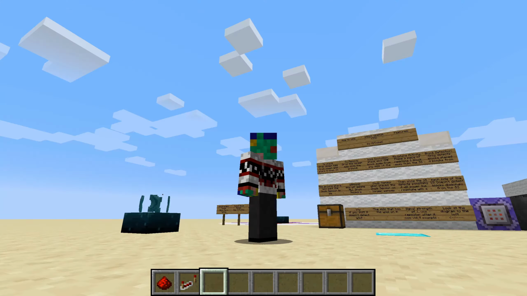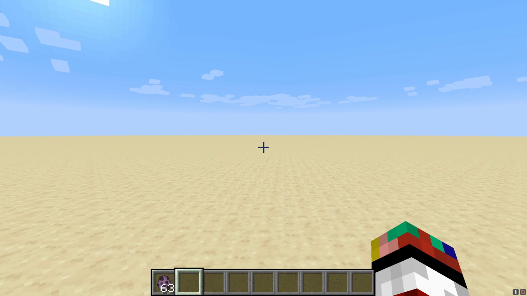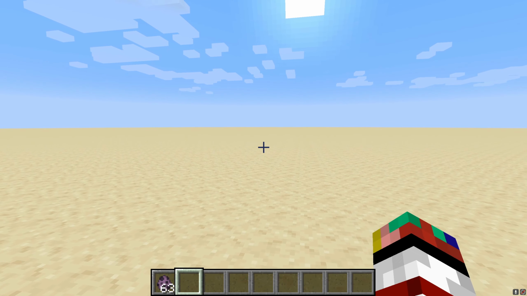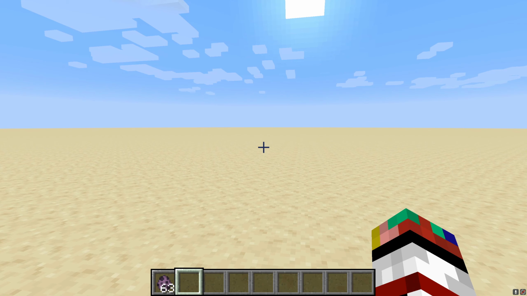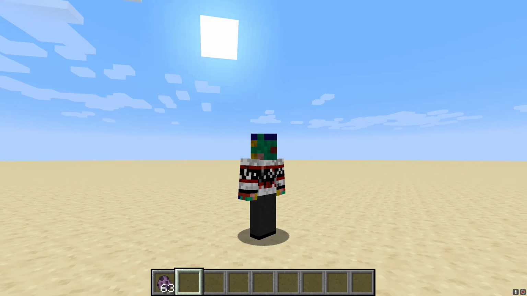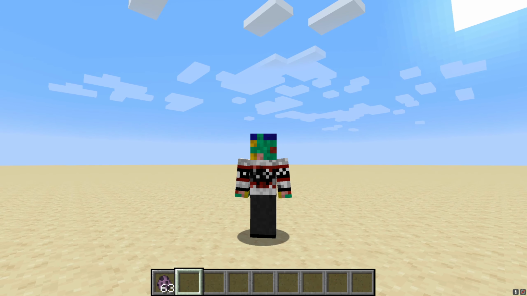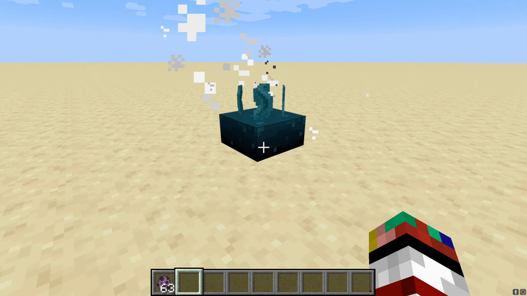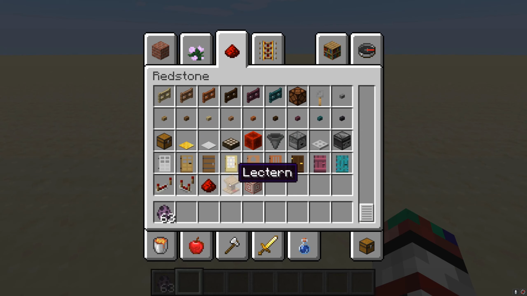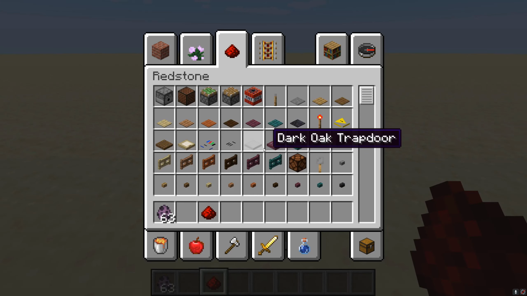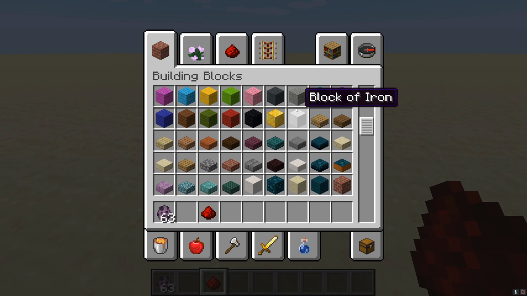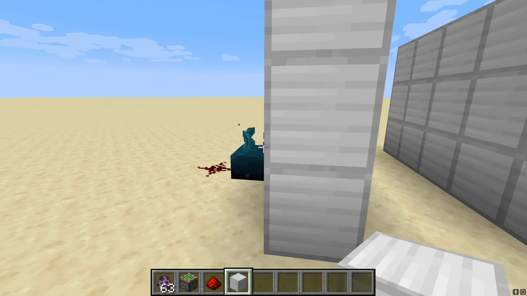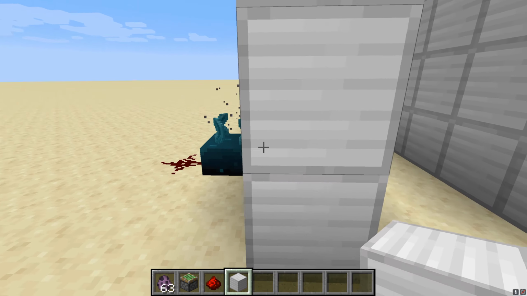Now, the first thing that popped into my mind when I thought about using the Sculk Sensor is sort of an invisible tripwire. So we can use this as a little warm-up or starter, and then move on to the harder, more difficult Sculk Sensor uses. Alright, let's start by placing the Sculk Sensor. We can grab some redstone, and let me make a passageway here. So here's my corridor, and we have the Sculk Sensor on this side.